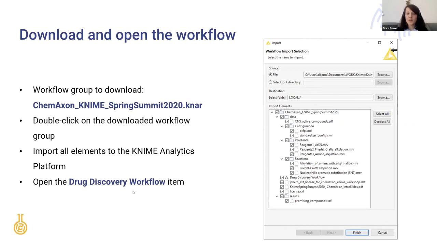Once you have imported everything, you will have to open the drug discovery workflow item in it. But before you can start using the workflow itself, you will also have to install the Chemaxon Infocom notes.